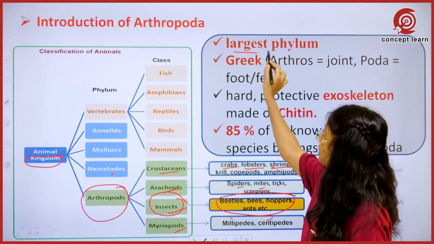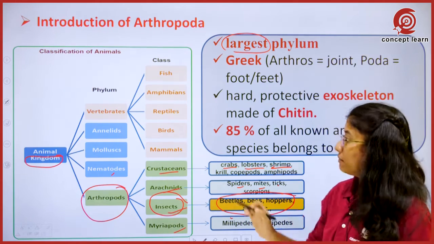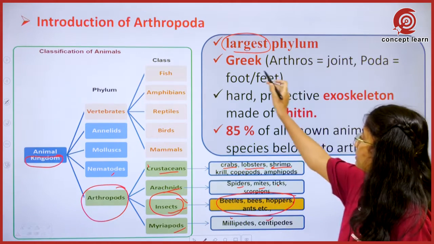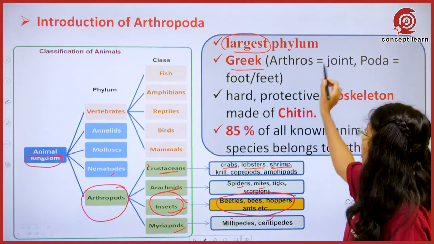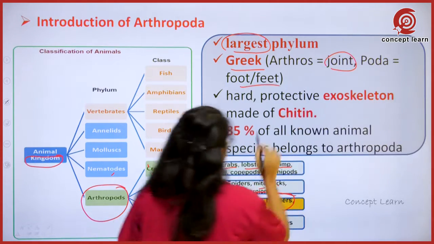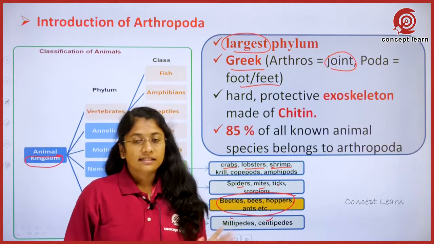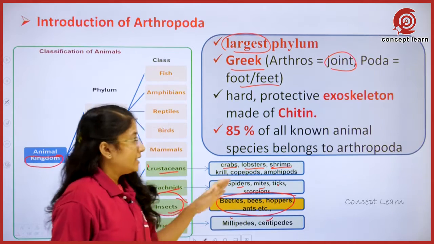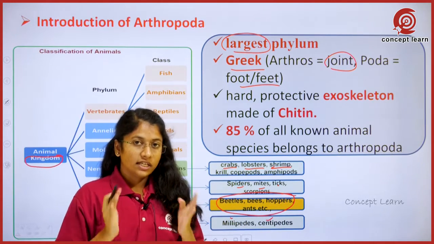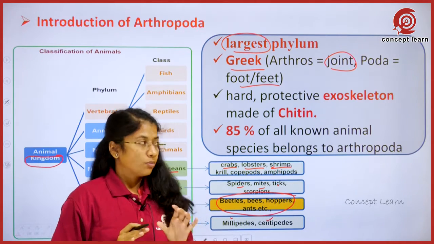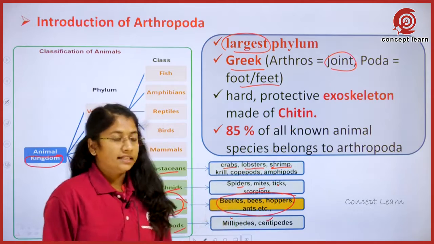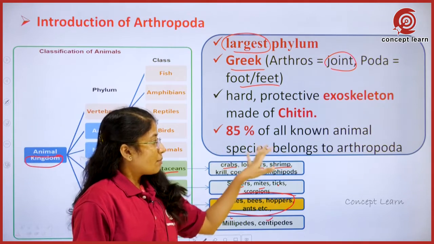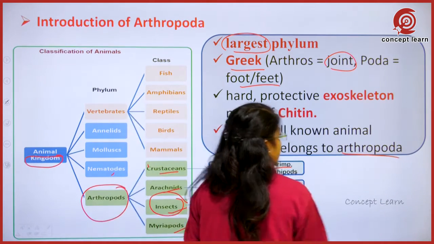And I have told you earlier that Arthropoda is the largest phylum among all the remaining phyla like the nematodes, mollusks and the annelids. The name is derived from the Greek, where arthros represents the joint and podas means the feet. These insects generally lack the bony exoskeleton which we can see in our human body. Instead of that, they have an outer shell, and that exoskeleton is mainly composed of the chemical compound chitin. So all these characters have made it 85% among all the species, which belong to the Arthropoda.